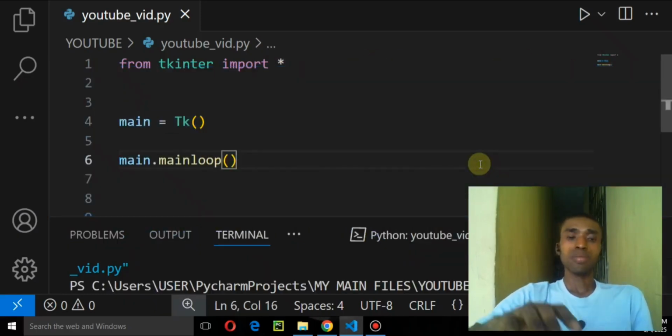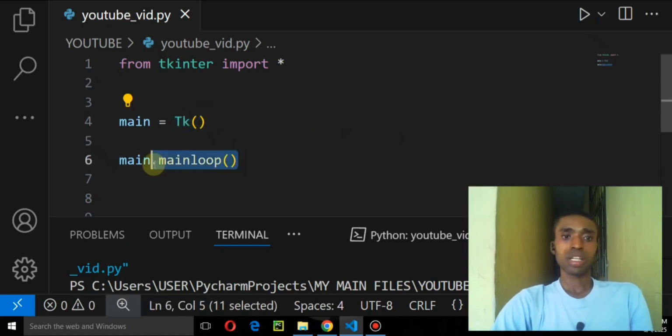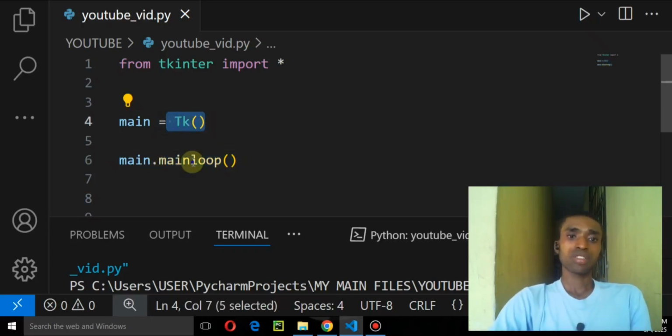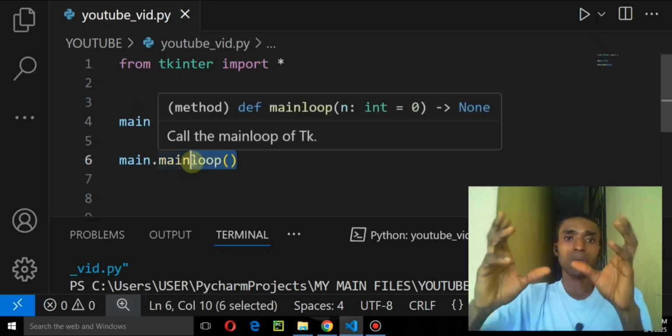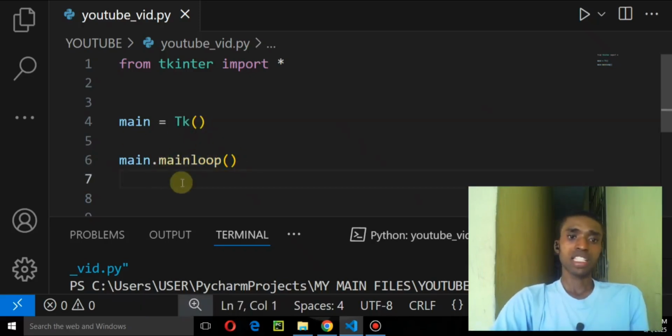There are still better ways, which we'll come to, of resizing this Tkinter window that we created. And like I said, this creates the application and this runs the loop. It's just like compiling everything and then running it. Without you specifying this mainloop, it's not going to be displayed on your screen no matter how hard you try. So that's a bit I wanted us to look at in this video.